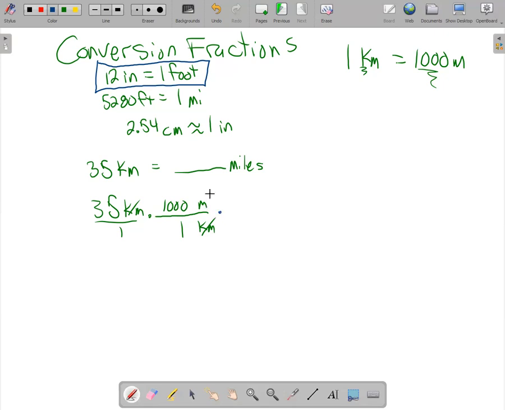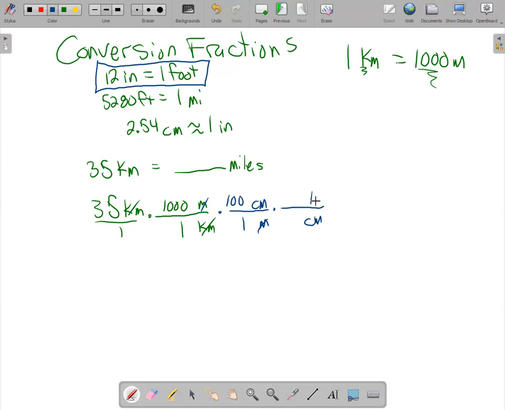Like, for example, meters, I'd rather have centimeters. And there's a couple ways that one can go. You might remember that a meter is 100 centimeters. So that allows you to get rid of the meters by just throwing in another multiple of 100 to turn to centimeters. Then I can use this factor up there. Centimeters is in the top. To get rid of it, I put it in the bottom.